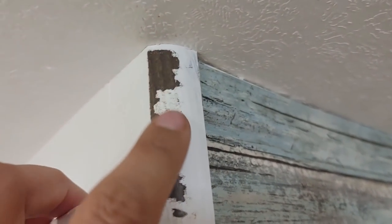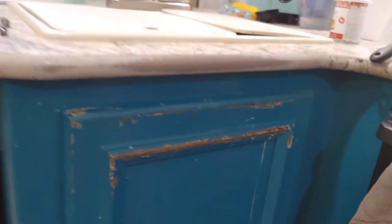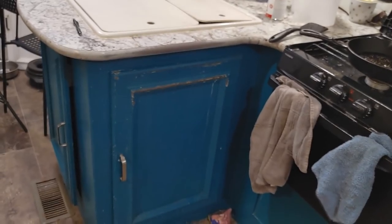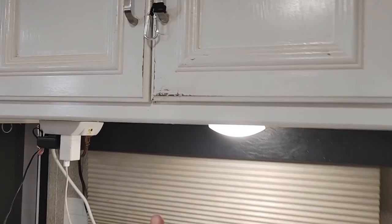Up in the corner you can see it's just peeling off — that's wear and tear. When we have things jostle during travel it nicks the paint. The teal is really bad though — I love this color, I love the pop of color, but the cabinet doors rub on stuff a lot and it just rubs the paint right off, which is interesting because the original wood didn't seem to rub down the same way. This area where we keep our plates is pretty badly worn. On the plus side it can look antique, and it looks nice from afar, but up close it's not that nice.